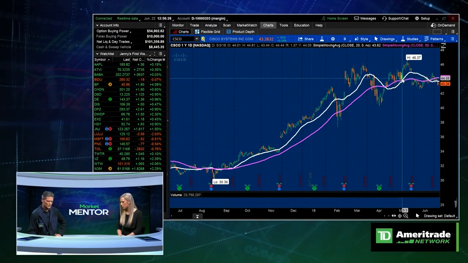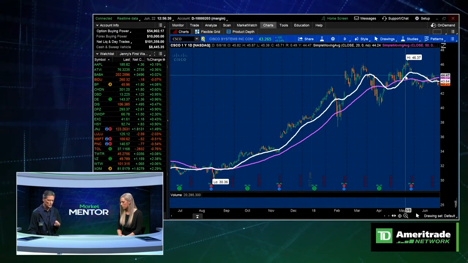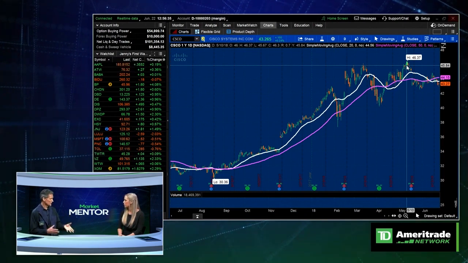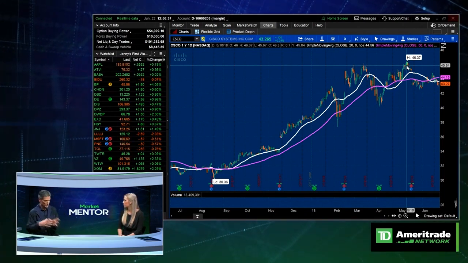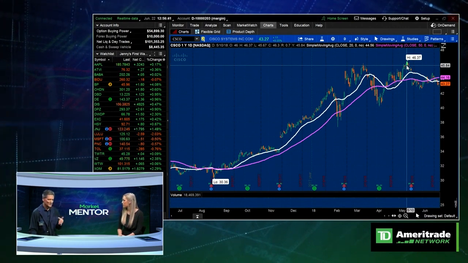Now, if there are certain times when you see the short-term moving average cross above the long-term and the stock is moving up, that can be a potential signal that the stock is in an upward or will potentially continue an upward trend. There's never a guarantee or assurance, but oftentimes it does.